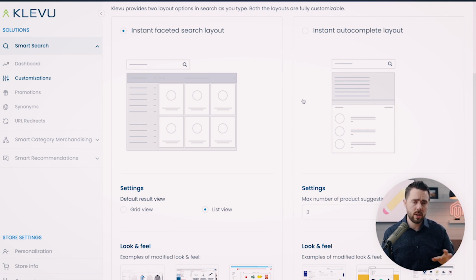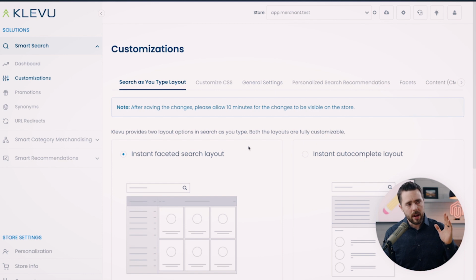So I suggest coordinating with them or asking them to style it out both ways, so that gives you the flexibility. But then again, if you style it out both ways, that kind of costs you double. I mean, it shouldn't cost that much, but it still costs you a little bit extra. So the search as you type layout autocomplete is really, really valuable.